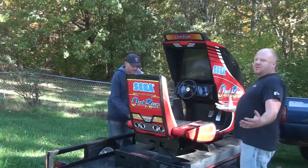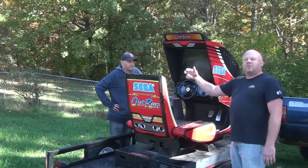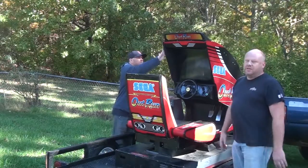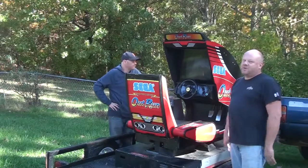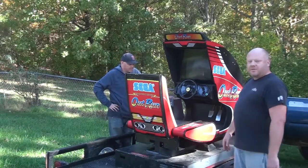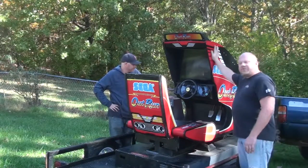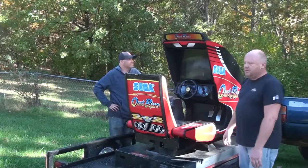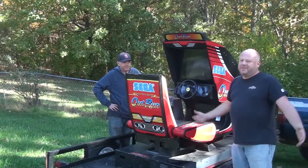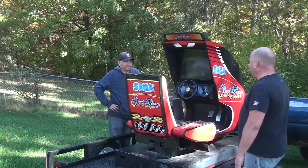Especially since on the drive back it rained. We had a tarp and plastic wrap around it, but our plastic wrap job wasn't that good — it didn't make the trip. The tarp did, but the plastic wrap didn't; there wasn't any left at all. It kind of damaged the side a little bit, wore some of the paint off. But when you're traveling 600 miles, stuff like that's going to happen, especially when half of it was in the rain.